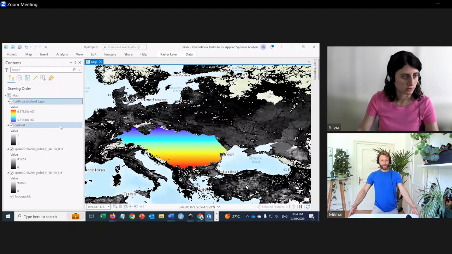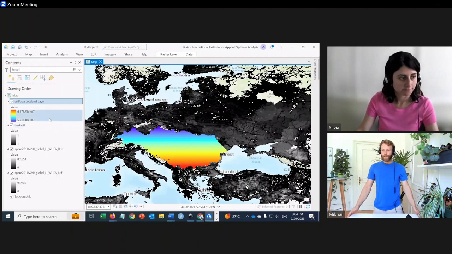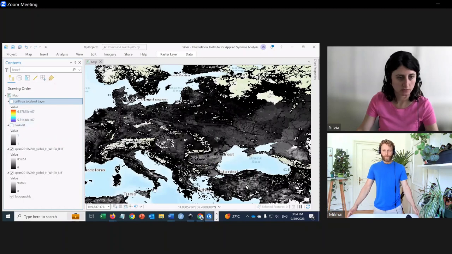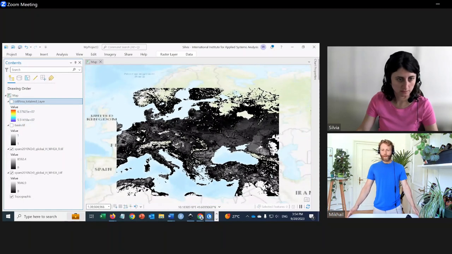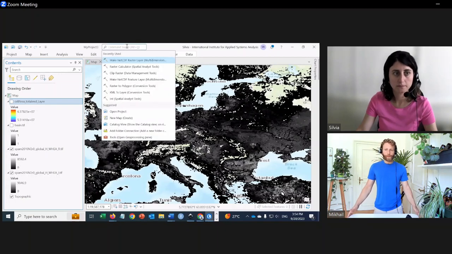Okay, so we have all the data that we need now. Now the idea is to clip the SPAM data using the basin map. Exactly, because we don't need it globally. And in clipping it, we can go to the environments to make sure that the projection is maintained and it is snapped to the raster of our basin file.